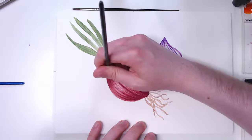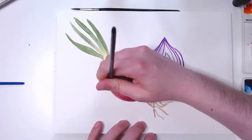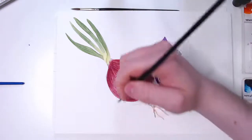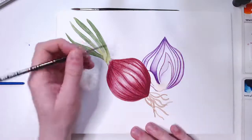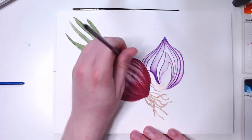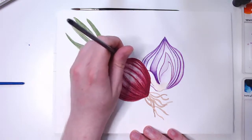The best way I find to do it is to use your wrist, so lock in your wrist. And just move your arm rather than, you know, do this. So lock your wrist in and just move your arm. It's the best way to get the fine lines. You have to be so delicate as well. Barely touching the paper.